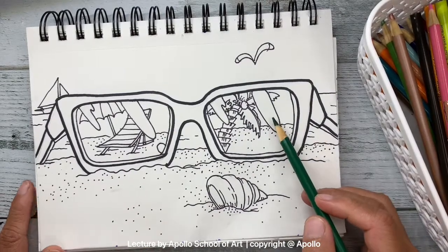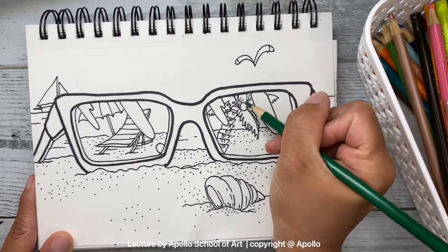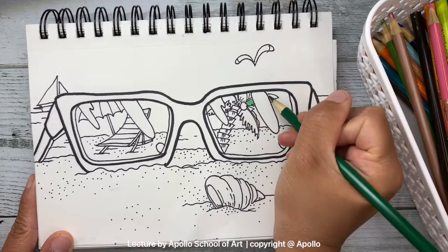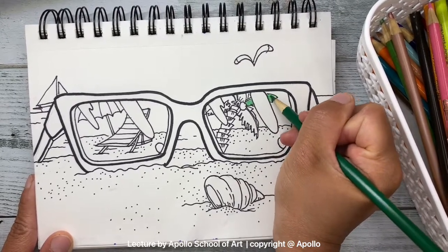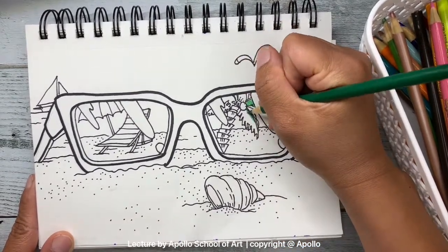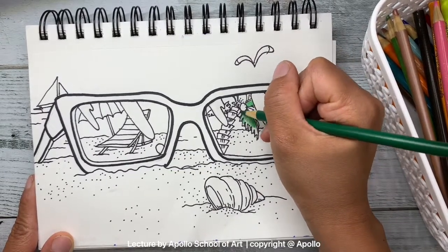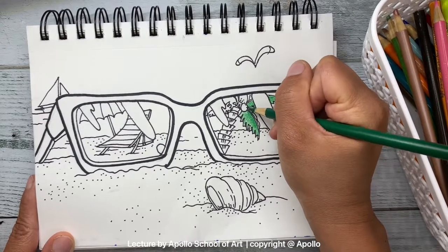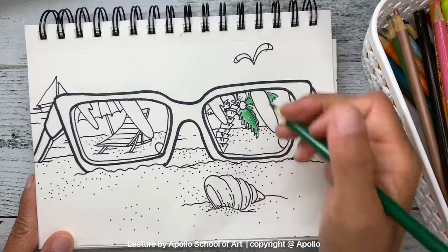So remember, we have the exclamation mark right here. We are not going to color anything inside. We have to keep them white. It looks like this. I got the palm trees. The leaf is right there, but it's behind. It's the reflection right there, so I don't see anything. It looks white. And when you're doing the color, don't forget we have to do dark, medium, and light. Whatever you do, you have to skip over the exclamation mark.